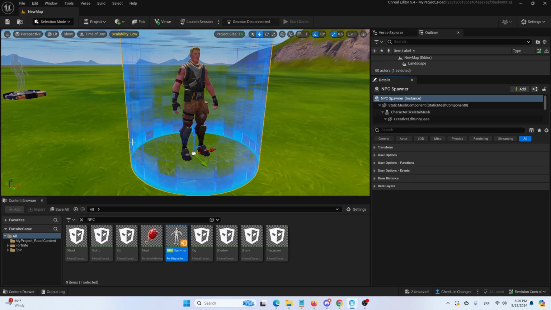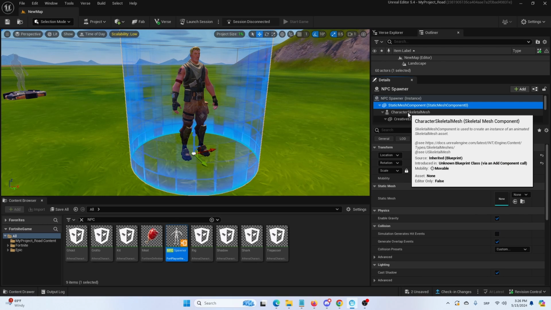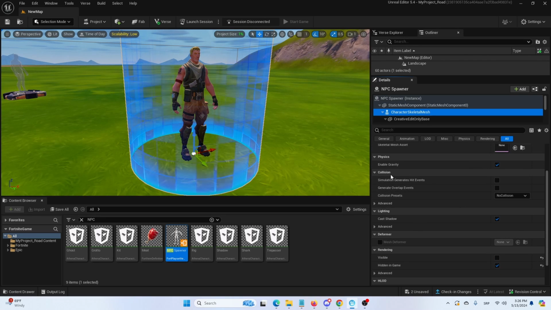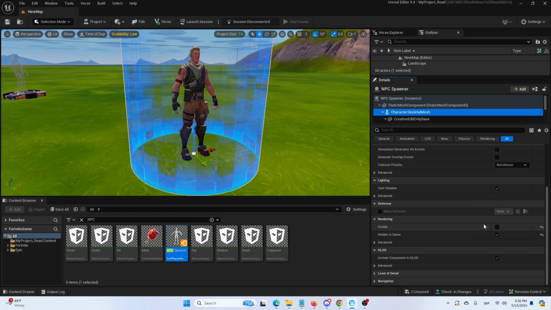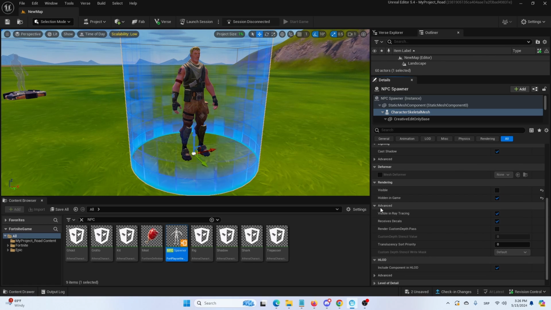Now, in terms of the mesh itself, we have first of all the static mesh component, and then the character skeletal mesh, where you can in theory create or import your own meshes, but also there are elements like gravity, collision, rules, and many more things, including this advanced option under character skeletal meshes, where we have ray tracing and plenty of other stuff as well.